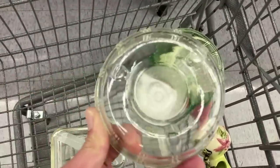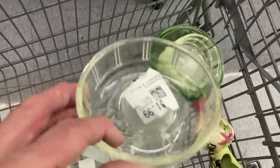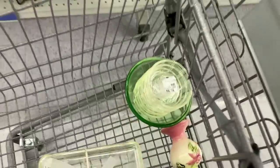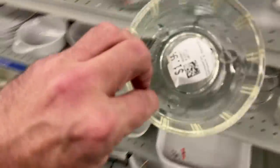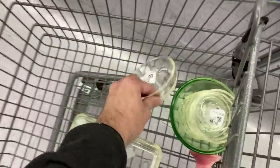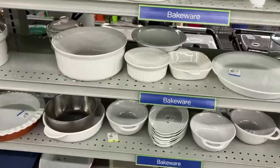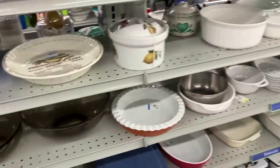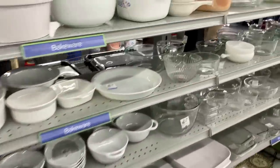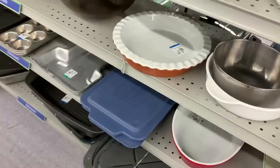I believe these, even though it says glass bake, can be jello molds, and you can also cook little round cakey things in them. Ooh, okay, so there's another one. So we have six of them. That's gonna be quite an investment to get all six of these, but I've never seen those before. I've seen the large one, which is a jello mold, believe it or not, in glass. So we'll see.